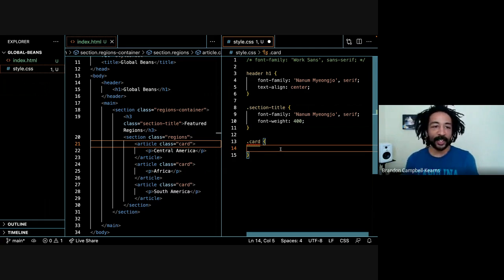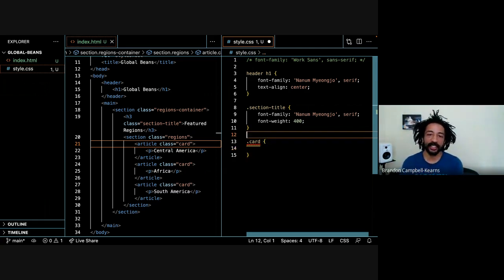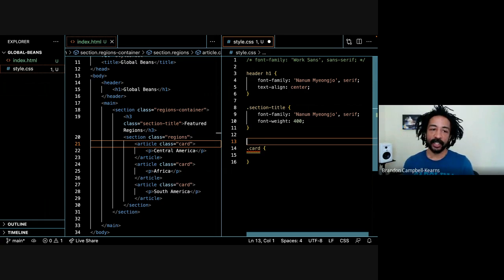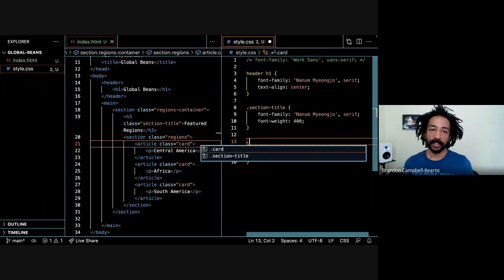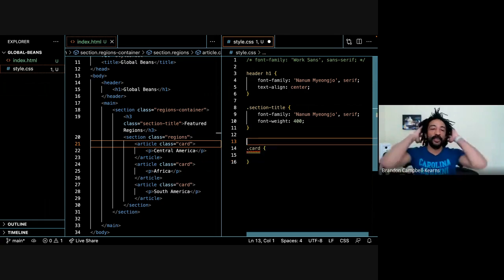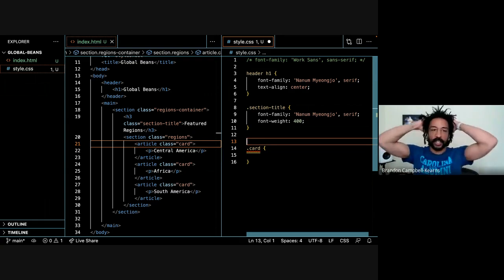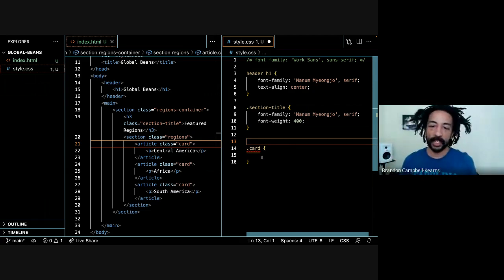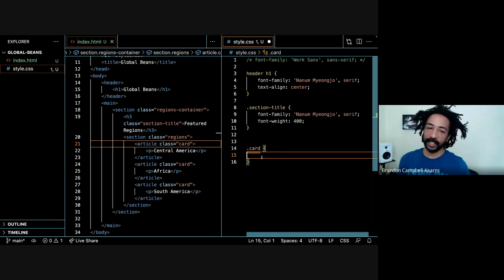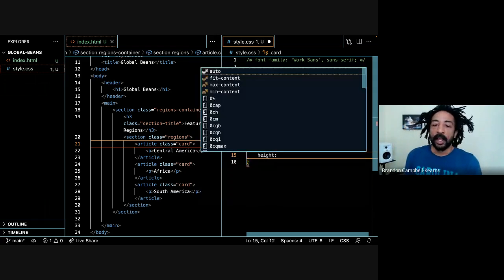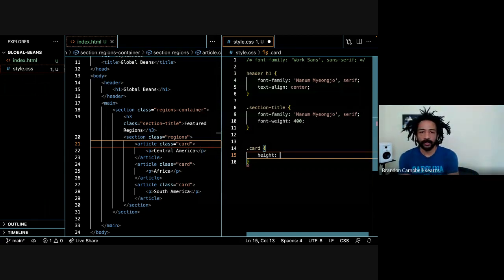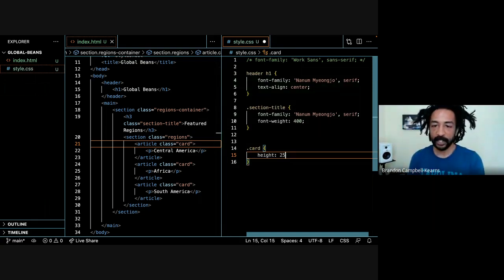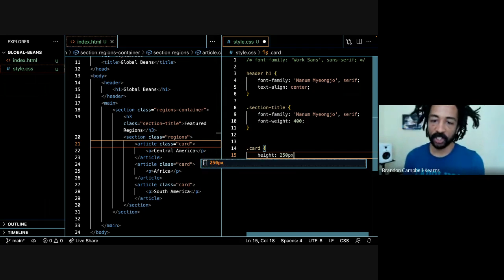I'm too hyped that I anticipated the question, but I'm now calming down. Okay, so let's make the regions. Should we make it a Flexbox? We don't need to just yet, really, because the default behavior is vertical, and that's all we're doing with Flex. I might end up doing it. We'll see. I'll hold off. Right now, I want to style this card. I'll give it a fixed height of, say, 250 pixels.